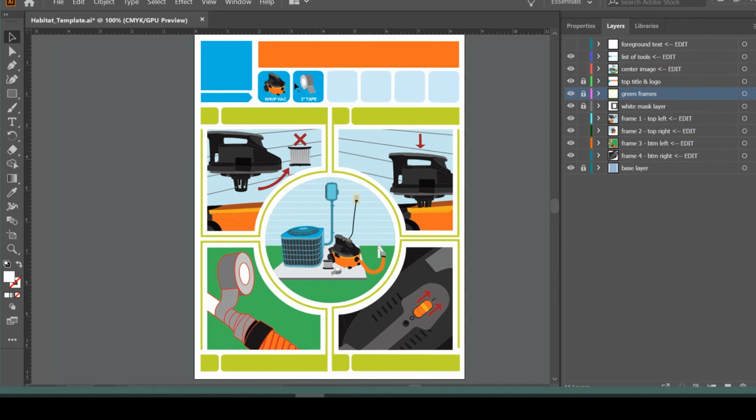So the list of tools is here, and you can copy and reuse those, maybe from other places. And the foreground text appears here. So the main problem now is simply a matter of designing those frames. The text you can easily fill in, but the challenge really reduces to how I communicate what I want to communicate in these frames. And that's primarily your challenge. You don't have to worry about fitting into a design or doing a lot of the clipping. It just comes down to creating good graphics.